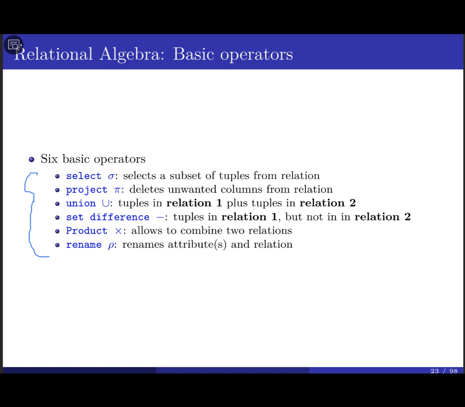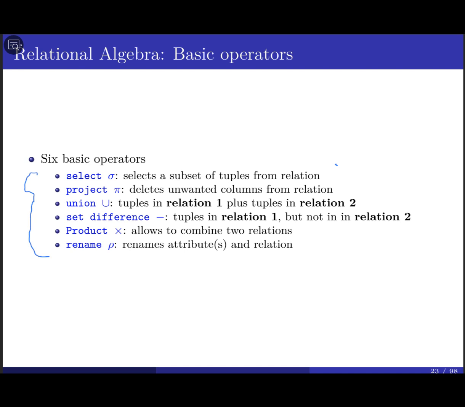So the first one, we're gonna take a look at the selection. Sometimes you wanna do what? You wanna retrieve the data from relation. Either it's going to be one or more relations, okay? Most of the operators allow you to take two or more relations, or at least one relation, perform some operation, then it's going to produce another relation. You can take the result and plug it or feed it into another operator in order to perform another operation. For example, you can access the relation, then after that you can filter out or only select the tuples that satisfy specific condition. Then after that, you can specify the list of attributes that you want as a result. You see that? It looks like you have a chain of operations.